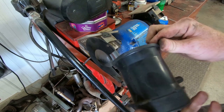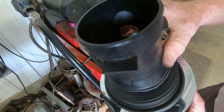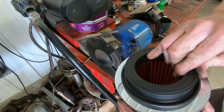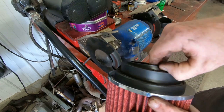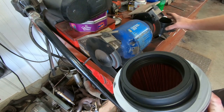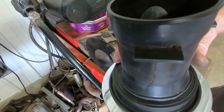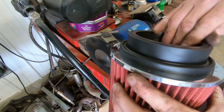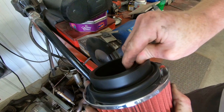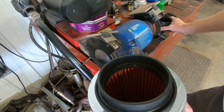We've got this rounded up pretty good, so we'll do a test fit to see how well it fits inside the filter. It's still quite big, but this filter has a couple of different adapters that slide in and out depending on the size — these are universal fit. We pull out one rubber adapter and try again — still a little bit on the big side. We pull out one more adapter, and now we're too big, so we've got to trim it down a little bit more.